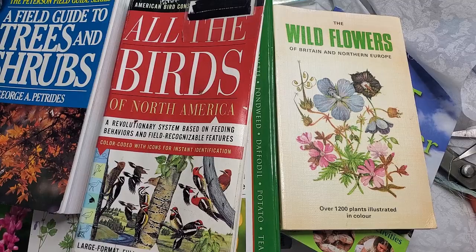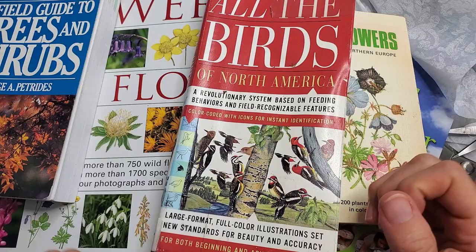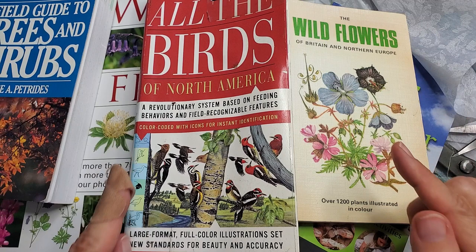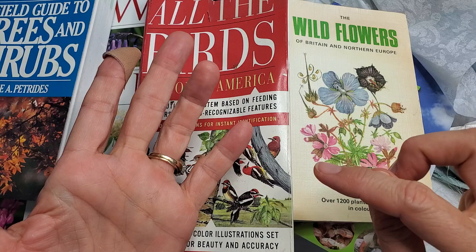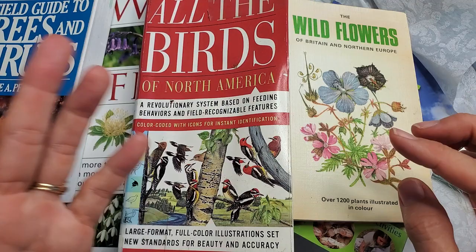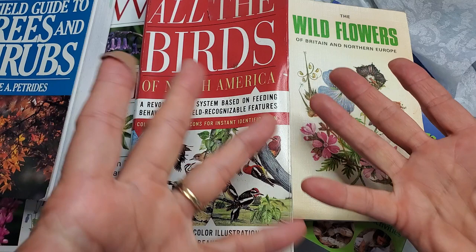There's no real fancy technology here. I generally use either thrift stores — once in a while I'll come across a really cool field guide at a thrift store and I'll grab it because they're really good deals. My second choice is online used bookstores. For example, betterworldbooks.com, abebooks.com — that's A-B as in boy, E, books.com — and thriftbooks.com. Those are the three primary ones I use, but there are many others out there. If you know of any others that are good ones, please let us know in the comments down below.